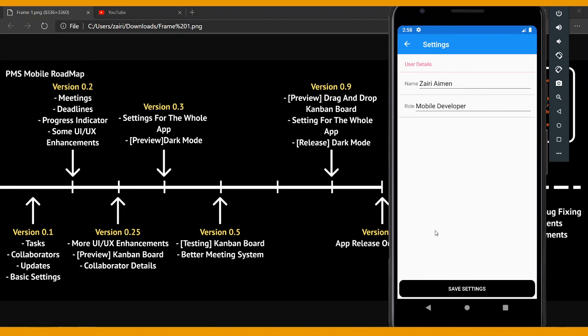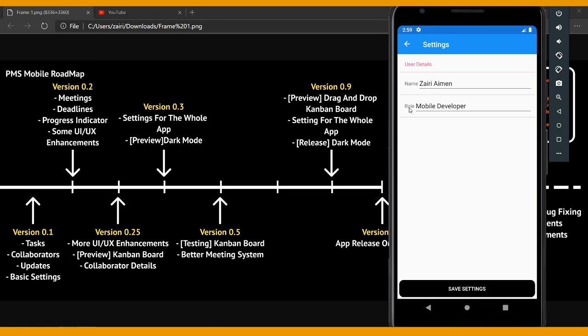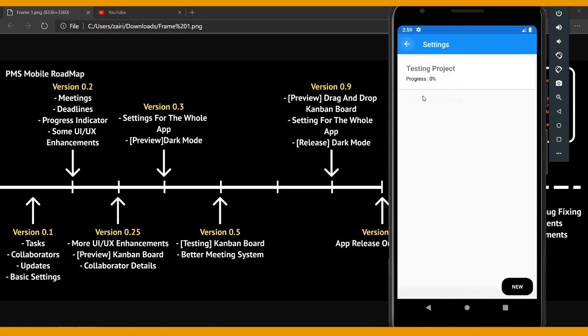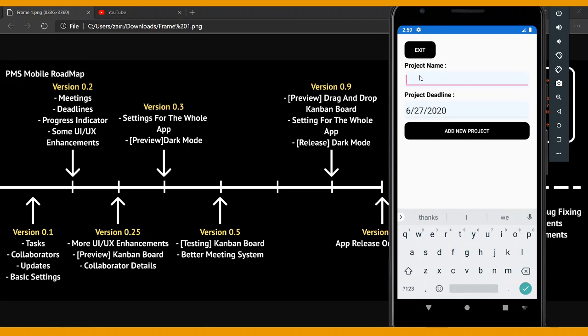So why do these help? We'll know eventually. Okay, so the first screen that shows up is not this one actually. When you open the application for the first time, it asks you for your name and your role in most of your projects. That's why you see these are filled. And let's say we add a new project. We have a new adding project screen that's probably better than the old one.